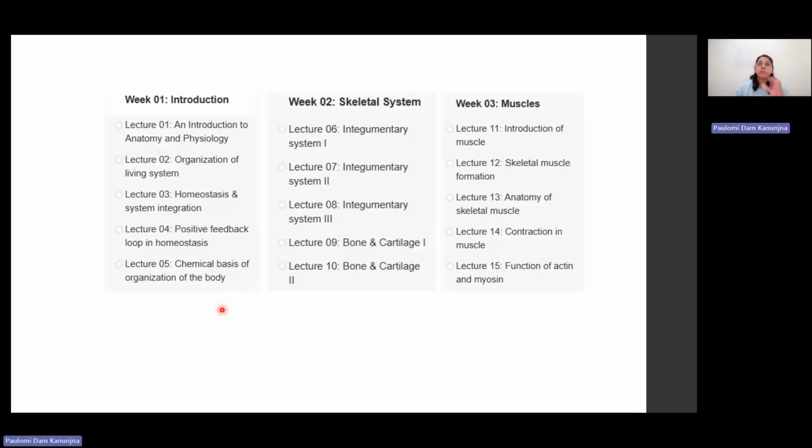And once we had a brief overview of how our body is structured and what the components of the body are, we started with the different physiological systems of our body and we discussed them in great detail. We started with the skeletal system, if you remember. In the skeletal system, we started with the integumentary system, about skin, nail, hair.